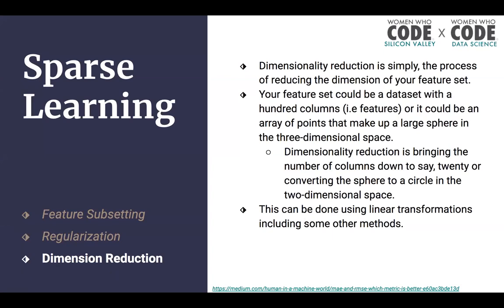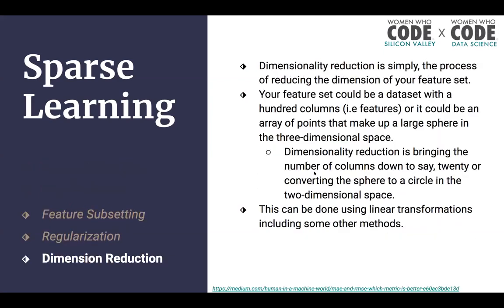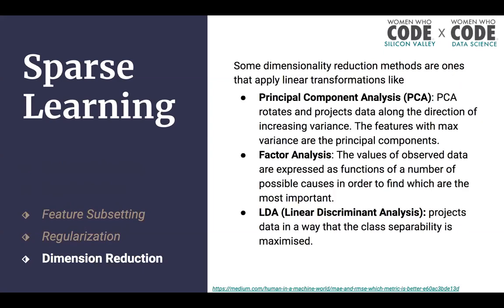I want to just quickly step back to regularization. So the third type of regularization is called elastic net, which uses a combination of both L1 and L2 regularization. And L1 and L2 regularization is also called penalty, because this lambda is a penalty that's added to your data set.